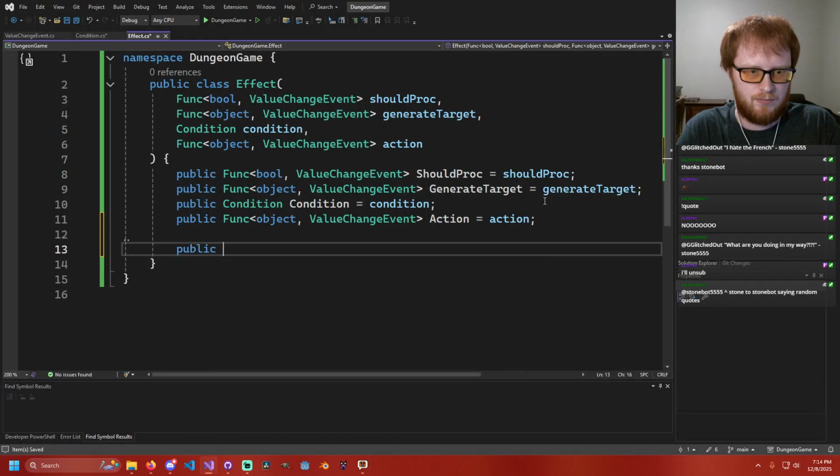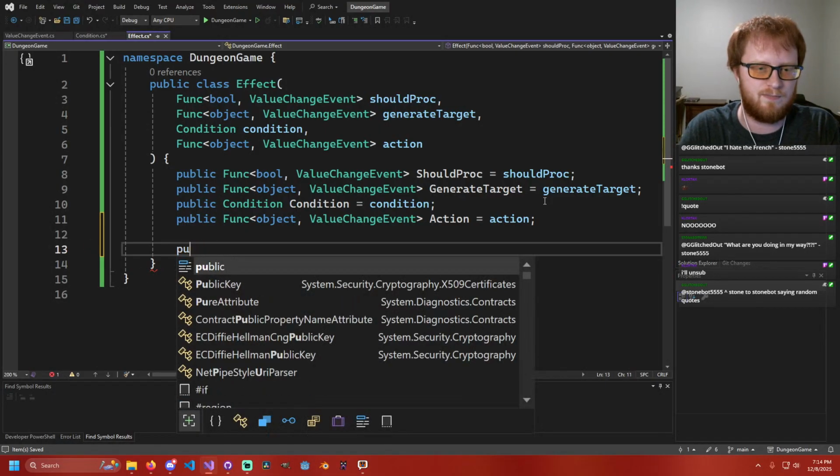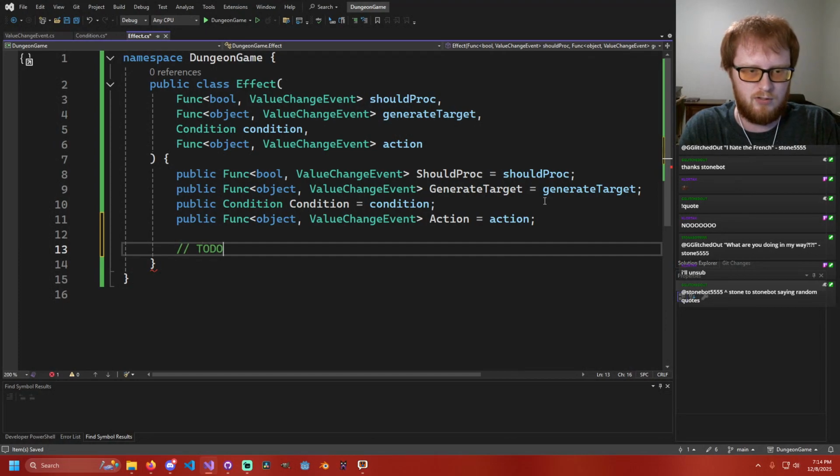And then we can just have a function here that's like proc. Actually, no, it's going to need to be... Okay, I'll put in another Todo here. Receive, I spelled that wrong again. Receive event change. No, value change event. Okay.